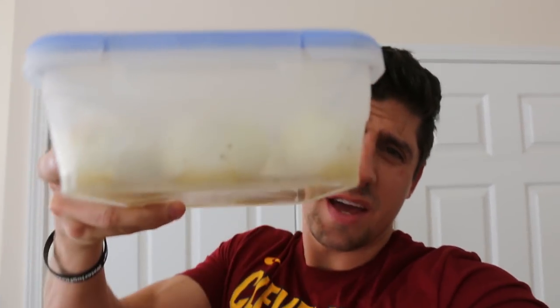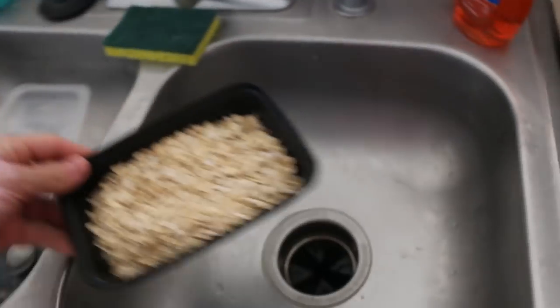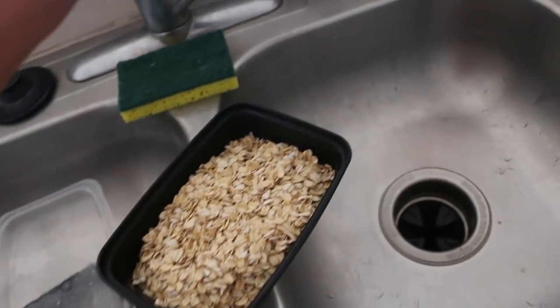For breakfast, I'm gonna have one of my typical breakfasts. I have some oats, one cup of oats, an apple, and probably three of these hard-boiled eggs. For the oatmeal, I'm not gonna use brown sugar, and I'm not gonna use walnuts this time, but I'm gonna use some of this light syrup. There's one cup of oats. I'm just gonna add some water to it.